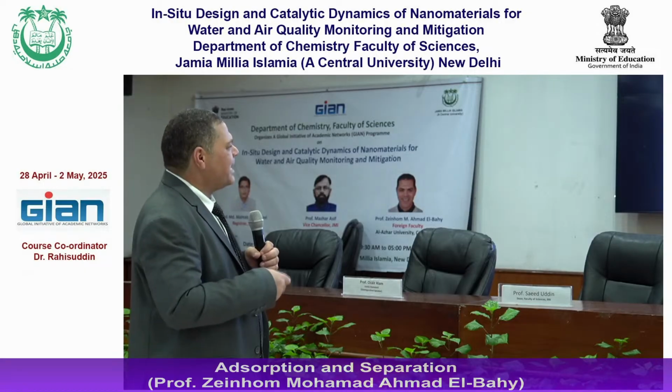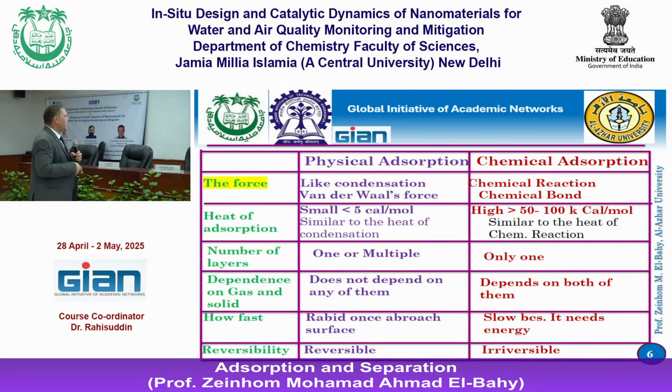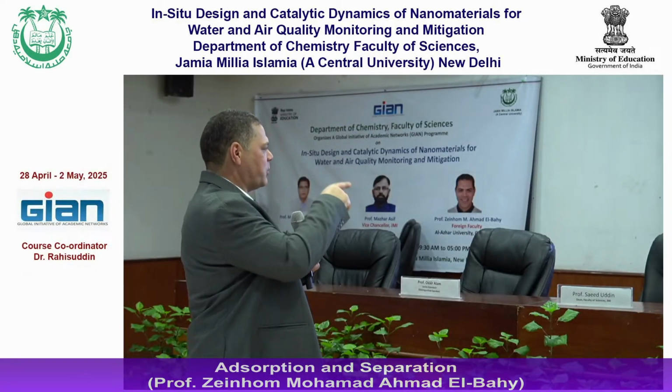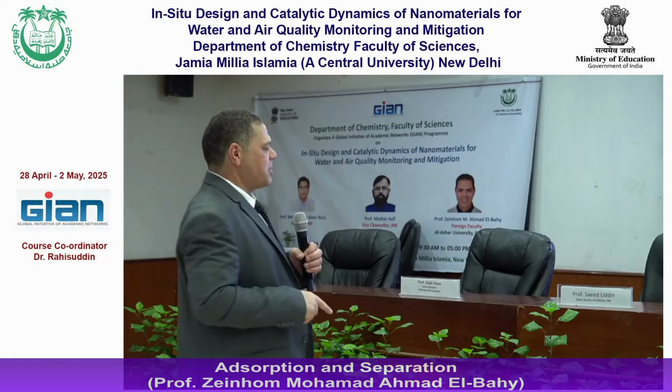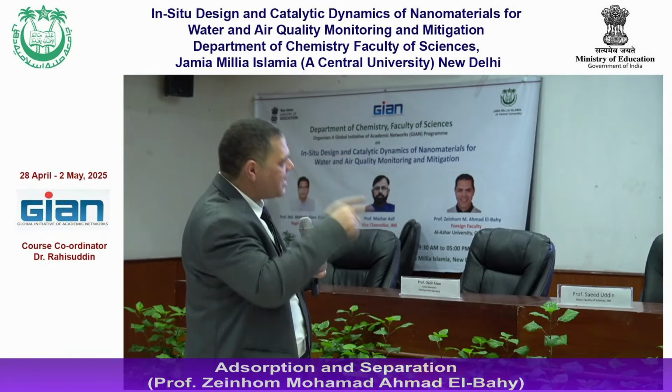In physical adsorption, it is very small because no chemical bond is formed. But in chemical adsorption, a large amount of energy is released because a chemical bond is formed. The number of layers for physical adsorption is one or multiple, but in chemical adsorption it's only one layer, because the bond is formed only between the first layer and the surface. In physical adsorption it's only condensation: the first layer condenses between the gas molecules and the surface, then the second layer condenses on the first layer, the third layer on the second layer, and so on.